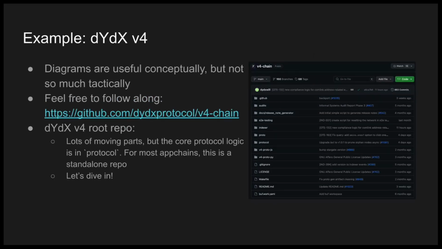Basically, there's a lot of boilerplate folders here; dYdX is also a pretty complex code base. The part that we really care about is the protocol folder, which in most other Cosmos code bases would be the root repo. If you open Osmosis, we wouldn't have this higher level directory. It would just be what's in the protocol repo.